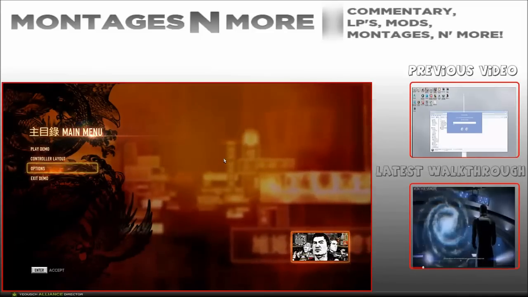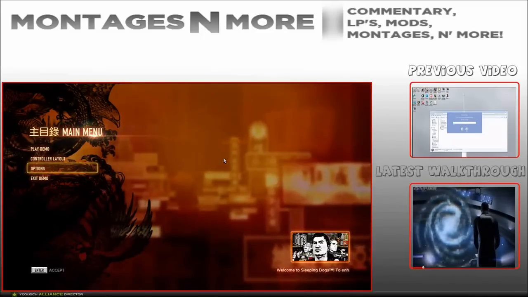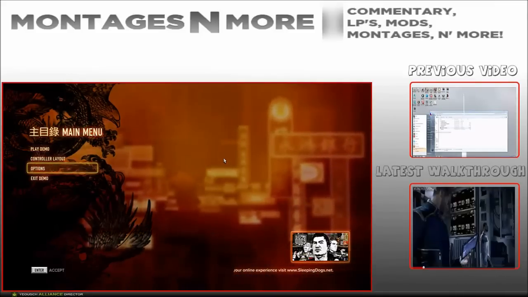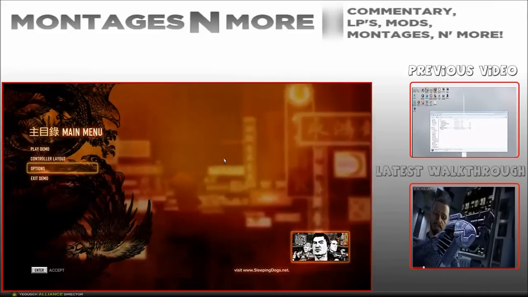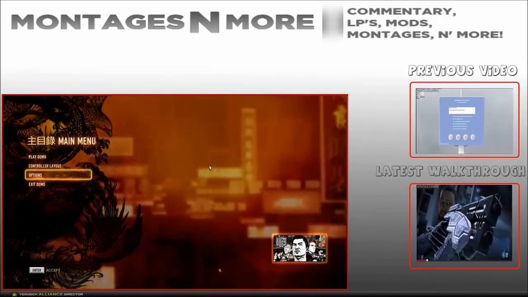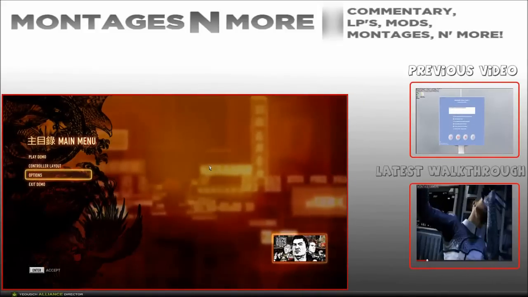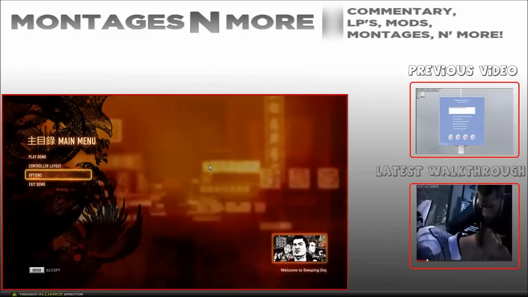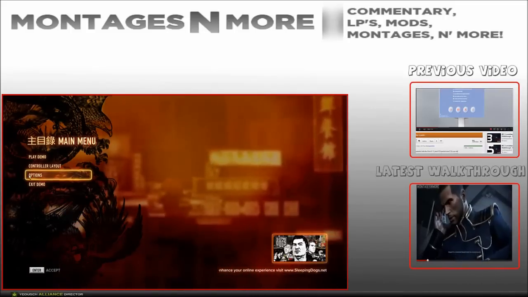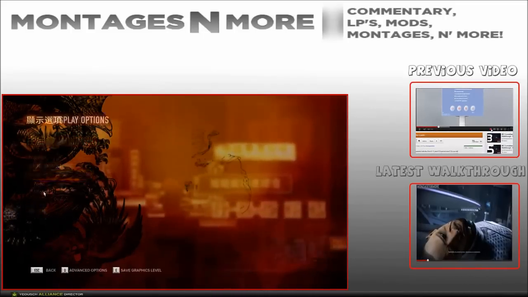What I like about the computer version is, obviously, there's more customization for the graphics, and that it runs in DirectX 11. It features more tessellation, so you get better-looking walls, streets, and whatnot. The characters look a lot smoother. It sort of reminds me of GTA 4, but a little bit more updated. So let me show everyone that it's maxed out.